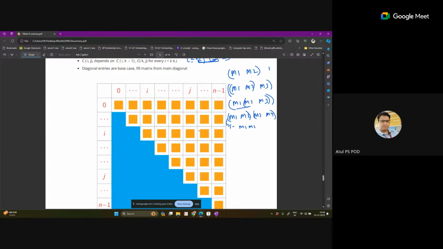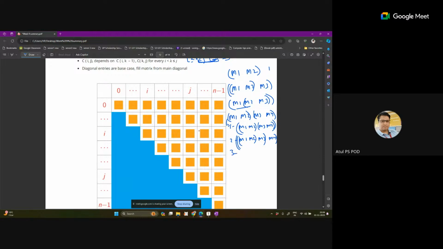So m1, m2, m3, m4, this one and then this one, and then the final 2. So this is one way. And the second way, you can perform like this: m1, m2, m3, m4. First you multiply this, after getting the solution, multiply with the third, and after getting the solution, multiply with the fourth, like this. So this is another possibility.